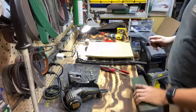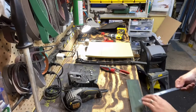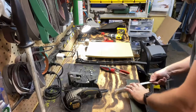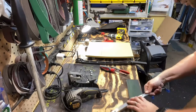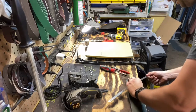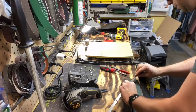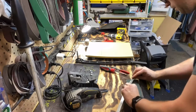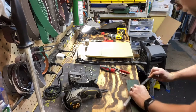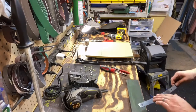One other thing you can do, it's not super important, but just like you do a knife, you can strop that edge. It's going to give you a sharper and longer lasting edge. You just want to be super careful with these. There's not really a good way to hold on to them so you don't cut yourself. You're just honing out that edge.